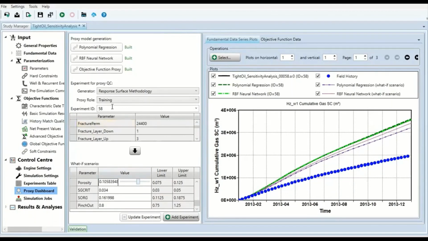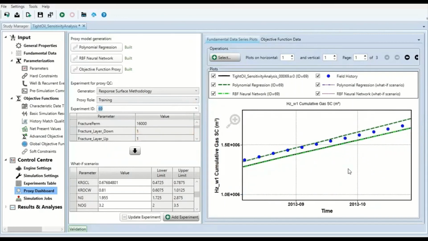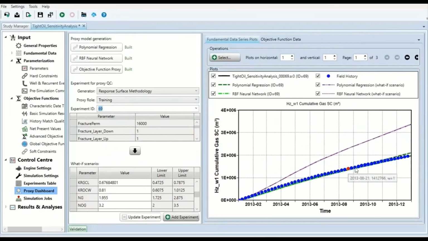Yeah, but basically you create another experiment, right? Like this. Okay. So, oh, I think it's good. Yeah, it's good. So actually I almost match the experiment with the field history data. But again, let's focus on that on another video, another series.